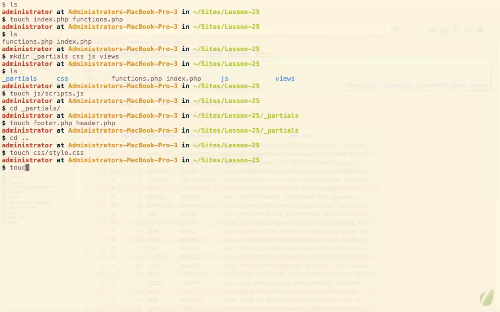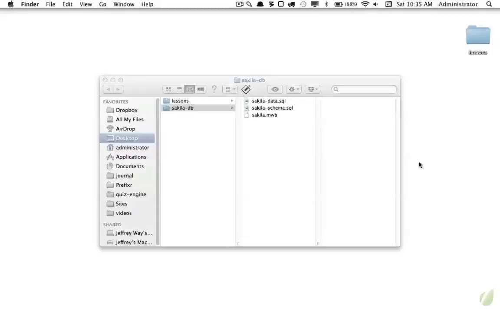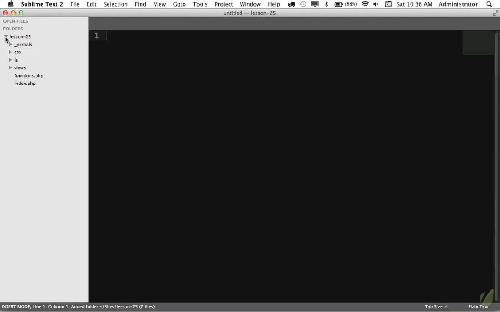And lastly, for now, we're going to touch within our views folder. I'm going to create an index.template file. And this will just be our view so that we can have our logic in index.php, and the actual HTML and the view within its own file. So it adds a little bit of separation. All right, and I think that's pretty good. So let's close this out. And now if I open the folder within Sublime Text, we're all set to go.